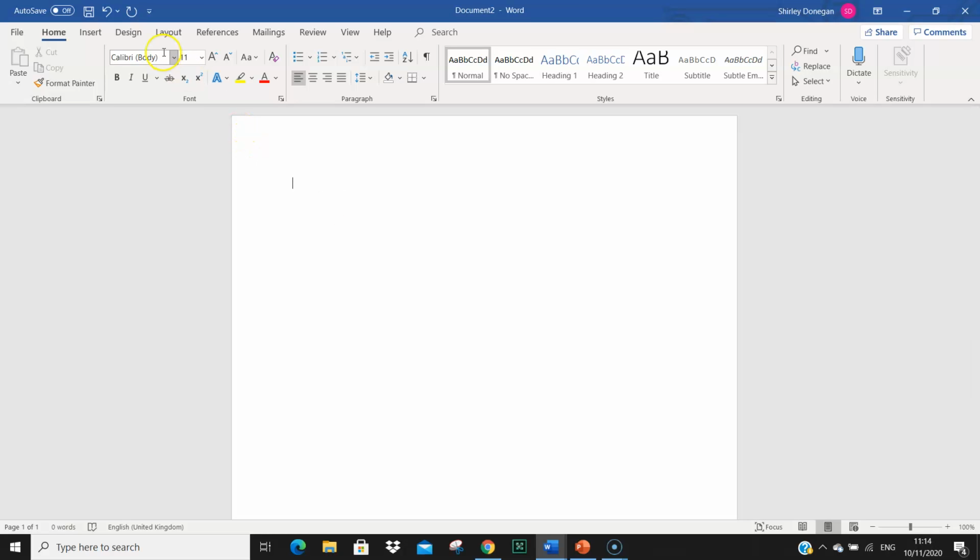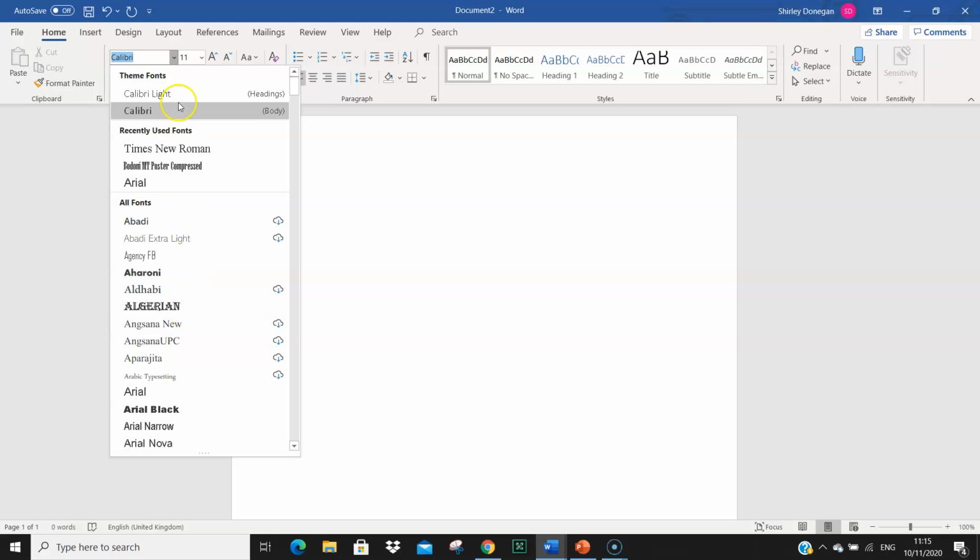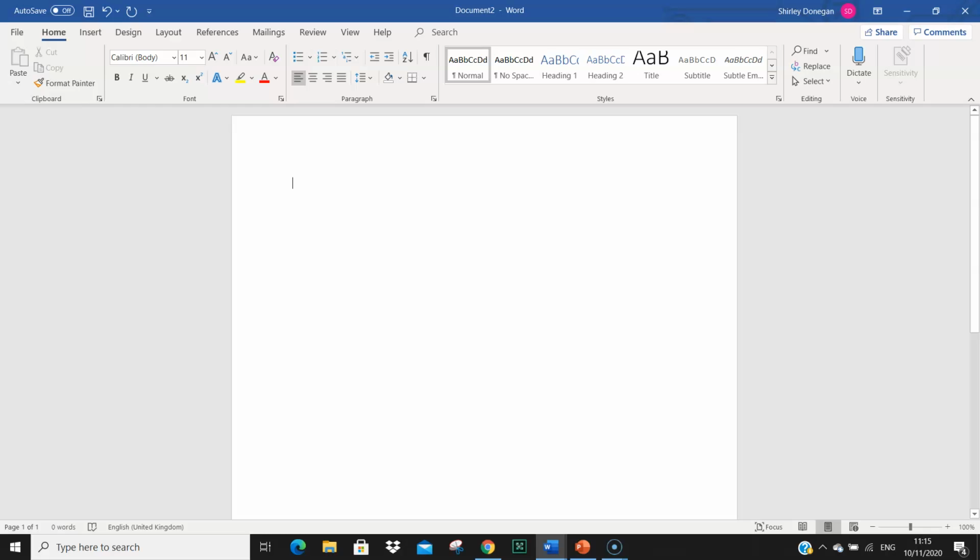Up here we have text, and so font, which is the typeface, of which there are a million different versions, as you see there. And here is the size.